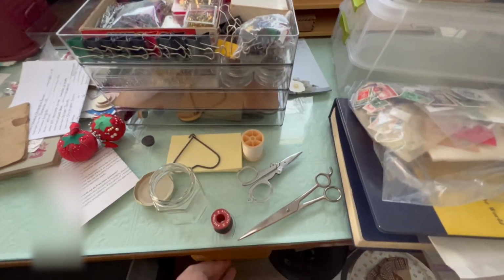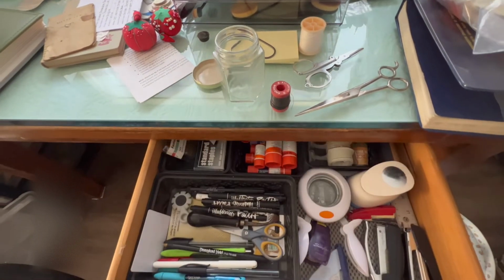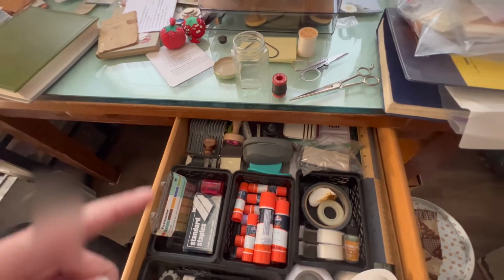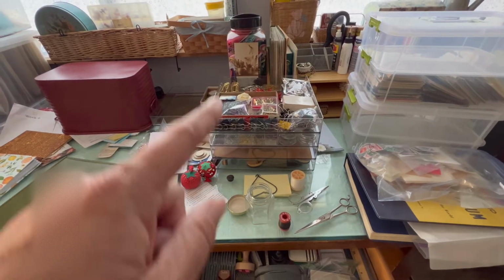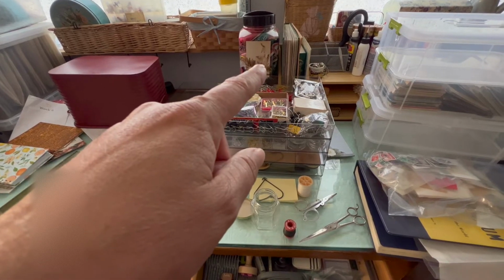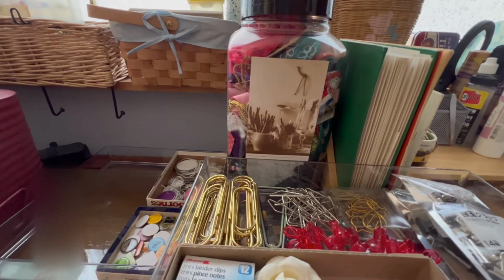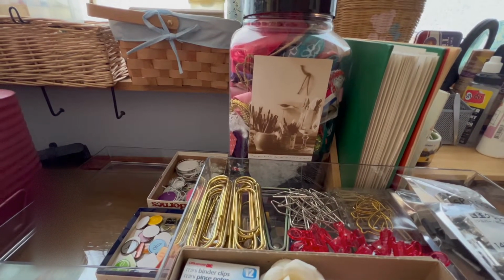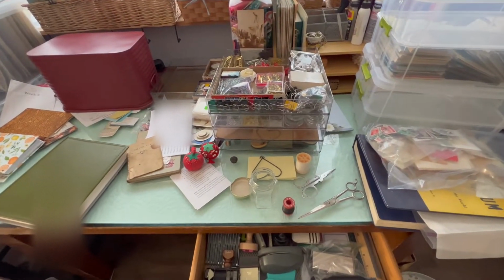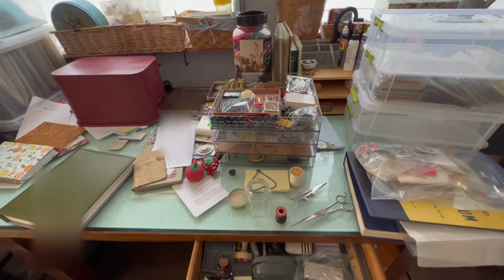Okay, let's look at the drawers. These are super long, deep drawers. I plan to be filming on this side of the desk. Oh, and here's my ribbon jar that I always am pulling from, and I went ahead and stuck this picture on it, and it says, "Clean your desk so that you can mess it up again." I needed a little inspiration for this, and I want to find something to put on the bottom where the white label is still, just to pretty that up a little bit.